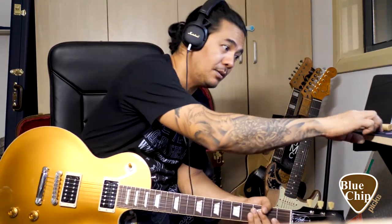And then, of course, this is a pick review, it means we have to compare it with other picks. So I have here as well a Jim Dunlop USA pick and a Fender pick. And they're new, actually, quite new. And here is the pick.